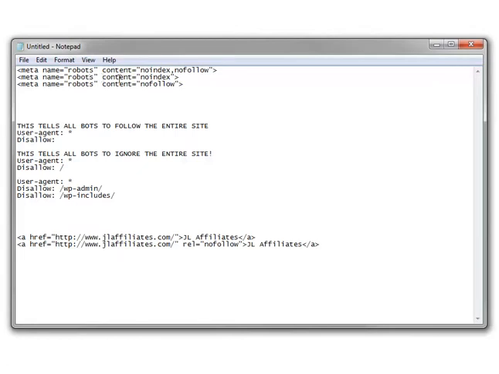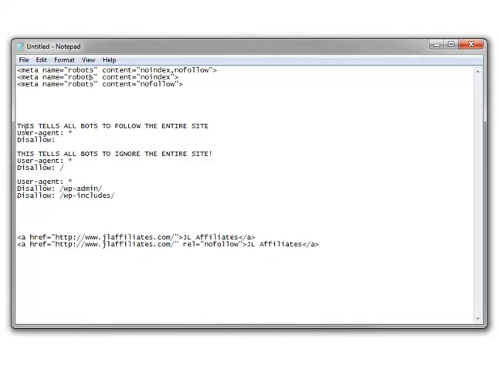So that's one option. And then second, you have the robots.txt. Robots.txt is a file that you can add to your website. You don't have to have one. You add it to the root of your site, so it would be mysite.com/robots.txt. Basically it's initially just a blank notepad document, a blank page with no code or anything in it.